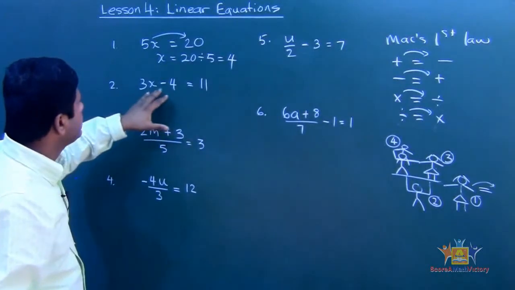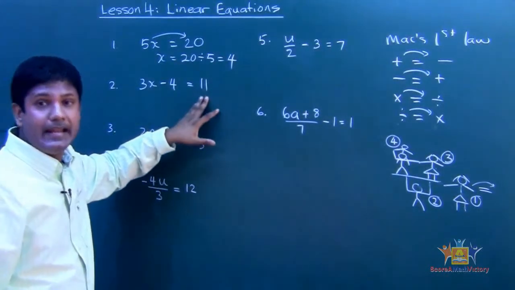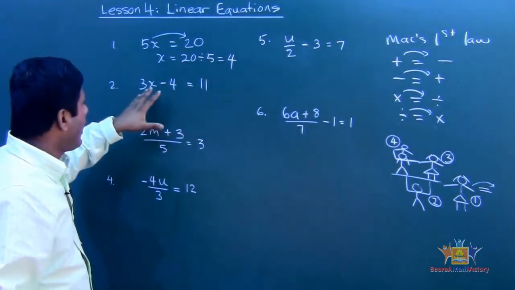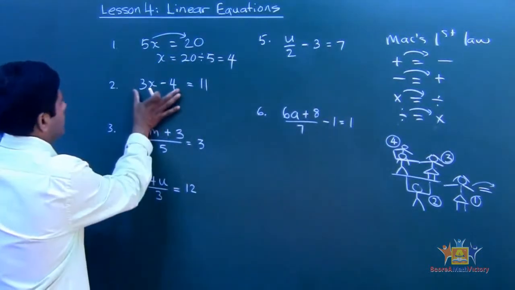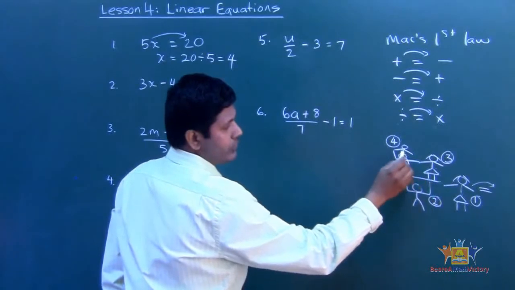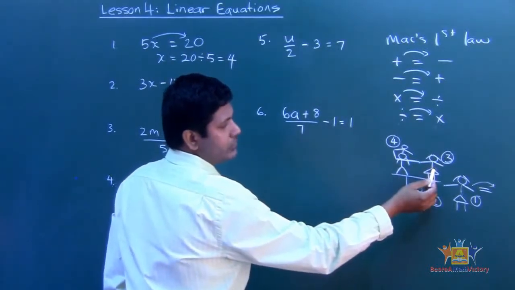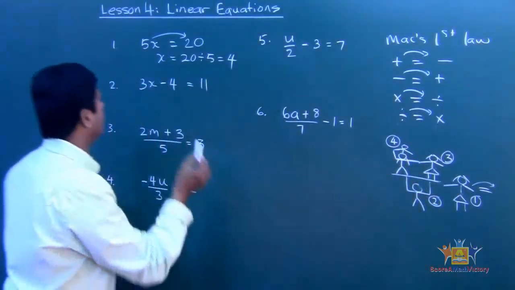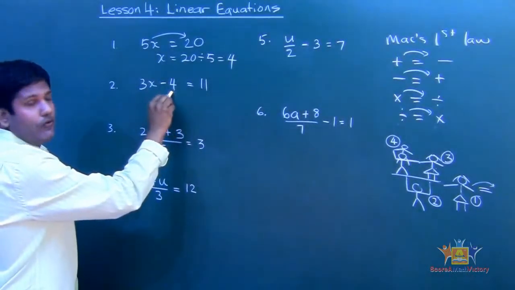You got 3x minus 4 equals 11, alright? So you're solving for x. So now look at this. This one translates to this one right here. That means your sister, your little brother. Who got to go first? Your little sister first, and then your little brother. That means this one, negative 4, got to go first.